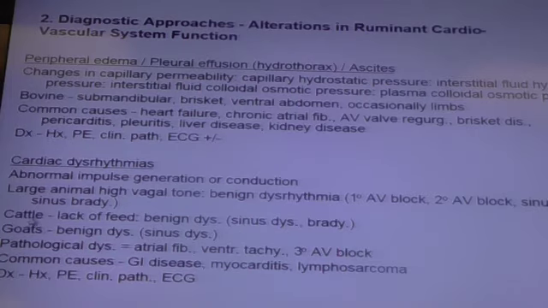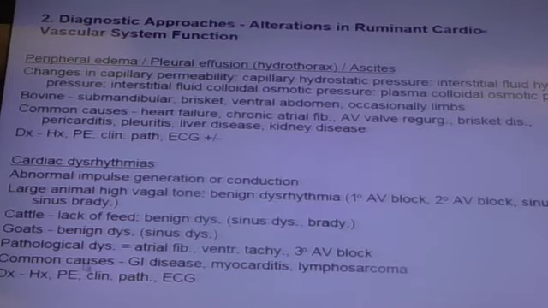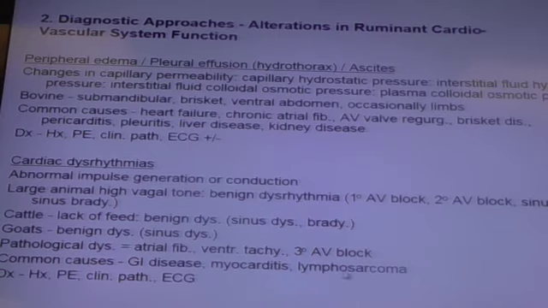Okay. Another thing that's important to note is that just a lack of feed, a lack of intake of those minerals, can cause an arrhythmia to develop. But certainly by the time you get to an atrial fib or ventricular tachycardia that we'll talk about tomorrow, or a third degree AV block, then those are pathological. And GI disease, something that's affecting the ability to metabolize these minerals, can cause cardiac dysrhythmia, as can myocarditis or lymphosarcoma. The second-year students brought me a case yesterday that they're working on in one of their classes, and it turned out to have lymphosarcoma, and one of the presenting complaints was an irregular heartbeat. So lymphosarcoma could also cause difficulty in conduction of the electrical impulses through the heart, and so it could cause a cardiac dysrhythmia as well.